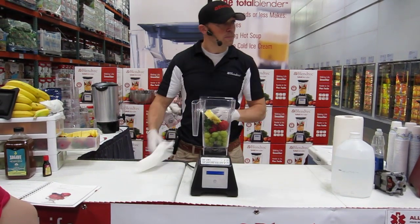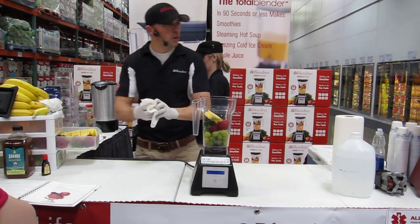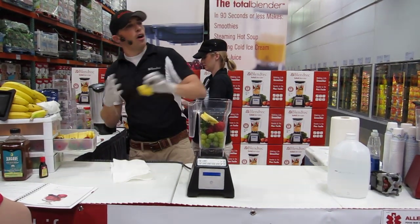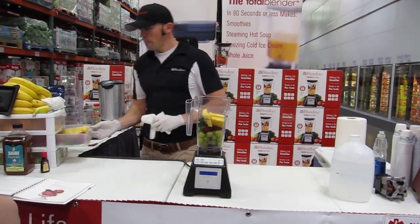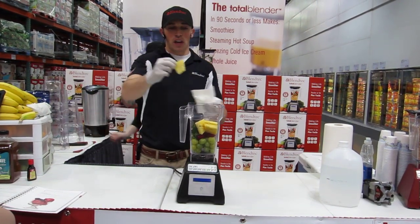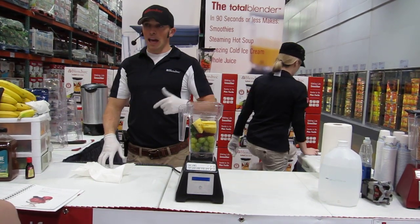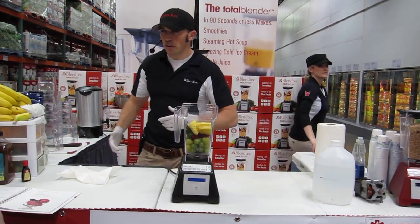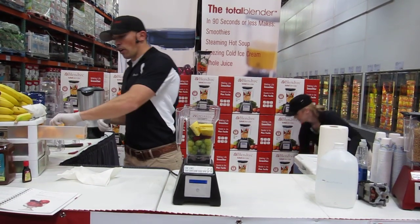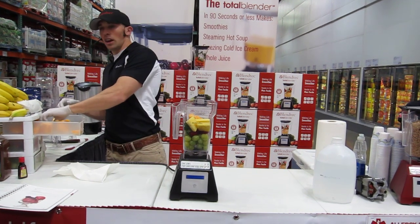If you're a pineapple fan — I'm doing a juice here, then a soup and an ice cream, a presentation showing all the different things you can do with the machine — most people who eat pineapple cut off the core and toss it in the garbage because it's difficult to chew. But all the fiber in the pineapple is in the core. Lack of fiber helps people develop colon cancer and diverticulitis, and a lot of people later in life have to buy things like Citrucel or Metamucil just to get enough fiber.